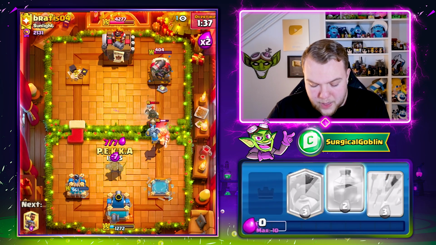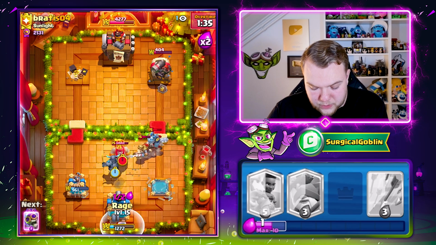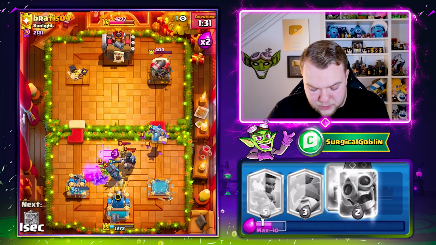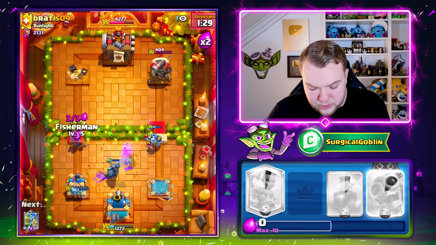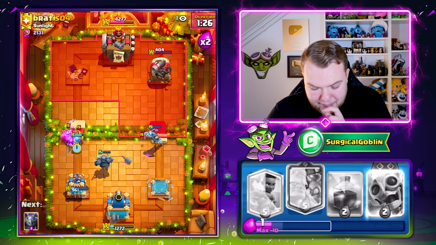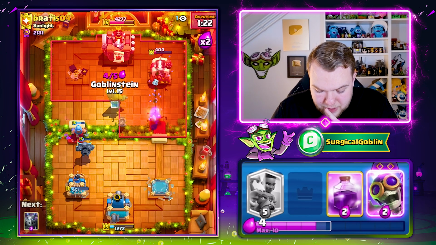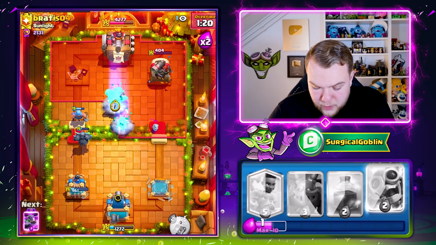And let's, I guess, go with a P.E.K.K.A prediction on top of his Goblin Giant right here. Nice. Okay, that's a very good P.E.K.K.A. Let's, in the meantime, go, I guess, with arrows on defense right here. P.E.K.K.A is able to stay alive. Let's go with a Fisherman as well. And then, I guess, all we need to do is honestly just go with Goblinstein in the middle. And I don't think he can defend that. Let's go with a Goblinstein here.